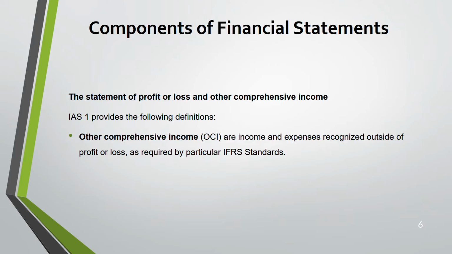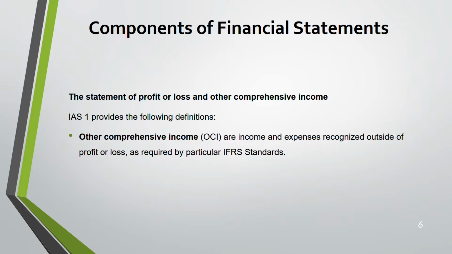Okay, a particular IFRS standard will say this component will go to OCI, short form of other comprehensive income. I'm going to refer to it as OCI. So the moment I say OCI, you should know it's other comprehensive income. A particular standard says this component goes to OCI, this component goes to profit and loss. You will only understand the detail of this when you go through all the IFRS standards. You will have a clear picture of this.